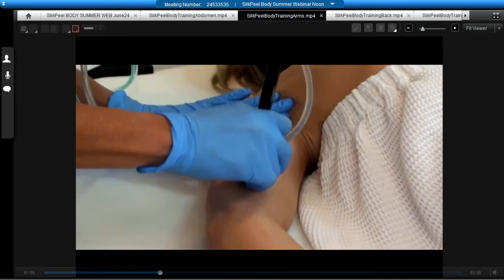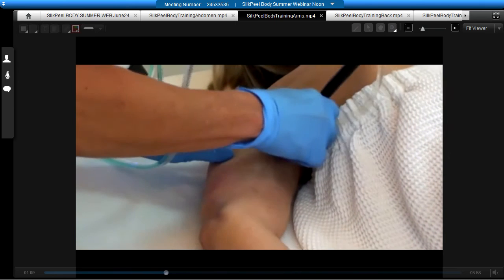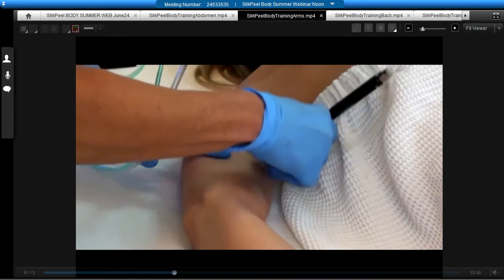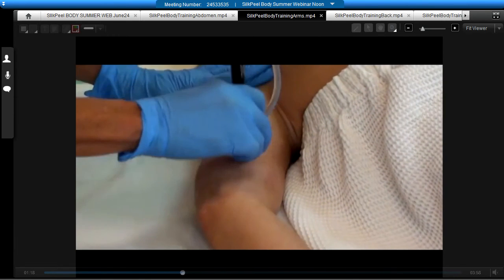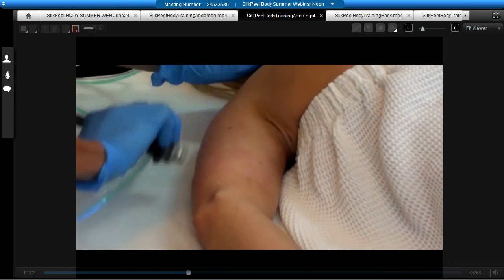And when they're on there, now if it gets a little bit more sensitive on the inside, Dawn, please let me know. Okay. Is it still okay? Yeah, it's still. So you're still doing passes that you're sort of layering the passes, just making sure that you cover all of the skin. You can start up here more on the shoulder and bring it down.